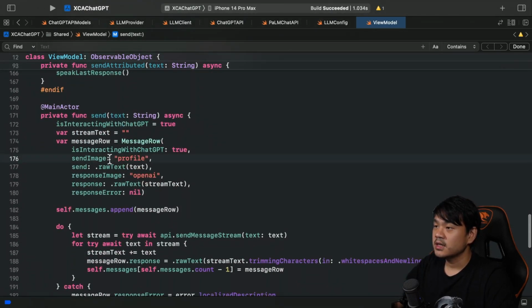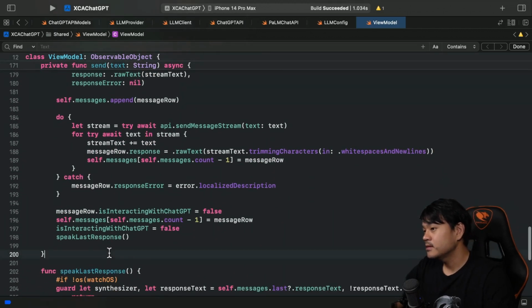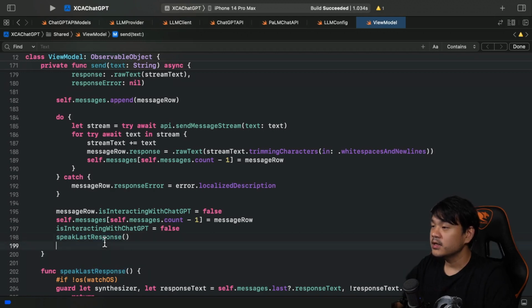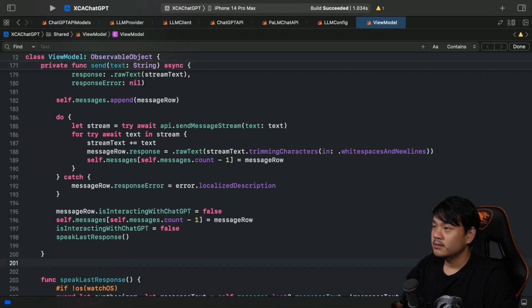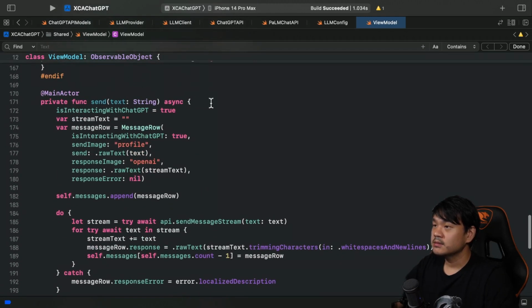And this one is the send text that is just showing the raw text. Currently, only the iOS target supports the markdown attributed string parser, but I haven't got the time to add that support to the other platforms such as macOS, watchOS, and tvOS, but I will do it later in the next video. But for now, let's just create another method in here.